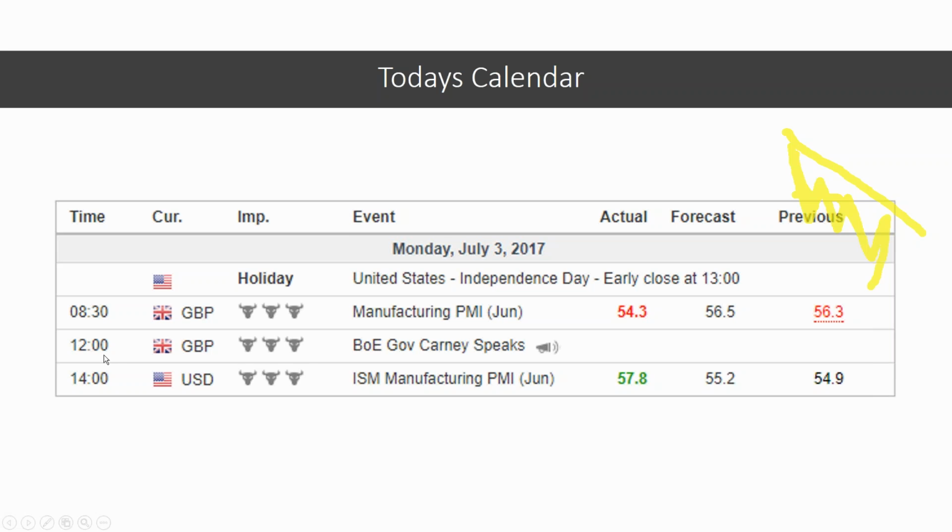but the fact is you can't trade it that much later, because see, at 12 o'clock, Governor Carney spoke. Now, if he happened to say something about increased interest rates or higher inflation rates, it could have supported the pound and wiped out the whole decline. But at 8:30 this morning, when that release came out, and it was so weak, you sure could have gotten a solid trade in on the pound going down.